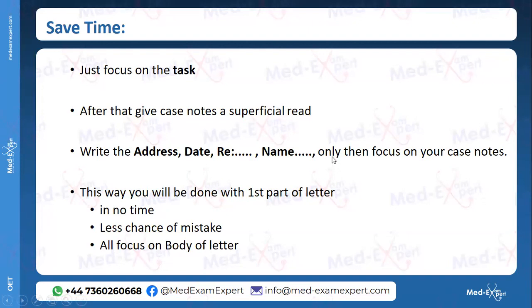You can join us. Then after being done with the first part of the letter, you can focus on your case notes. This way you will be done with the first part of the letter in no time. There is less chance of mistake and all of your focus will be on the body of the letter. So what is the body of the letter? After writing the initial details, all the happenings in the letter are dealt with in the body of the letter. It is the middle portion of the letter.